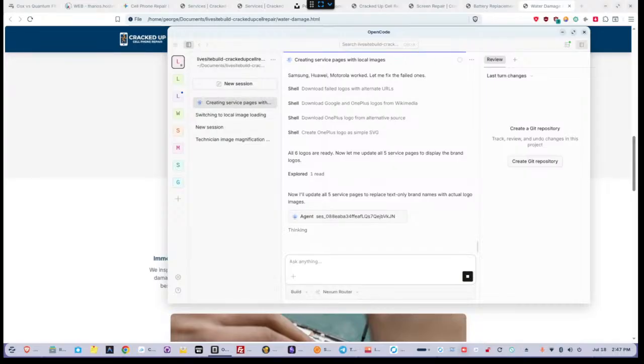So it looks like on the second time around, it was able to get the images, and it's got the images downloaded. It's updating everything now. So it does seem to have understood that it wanted the service pages to have the brand logos.